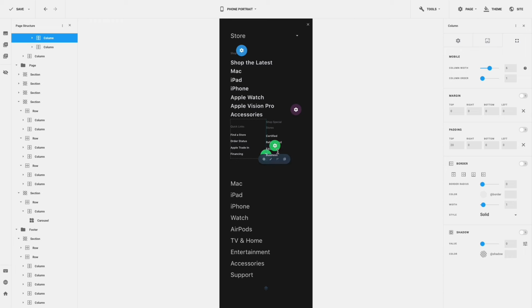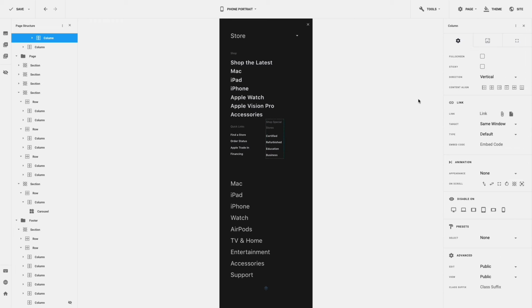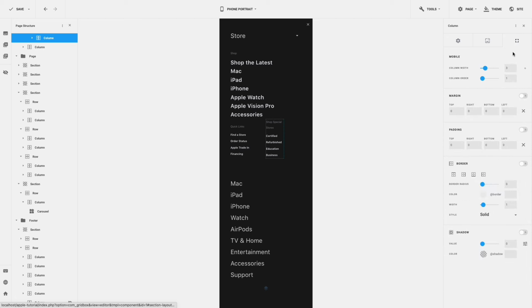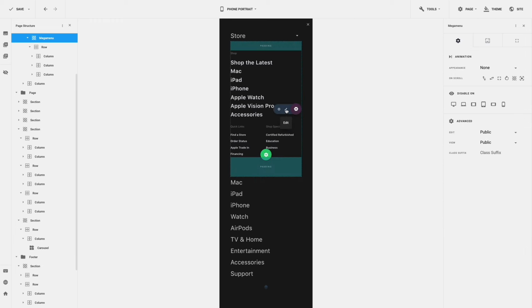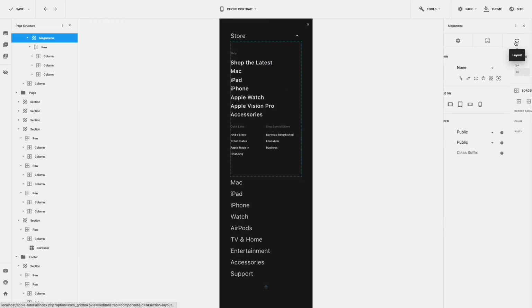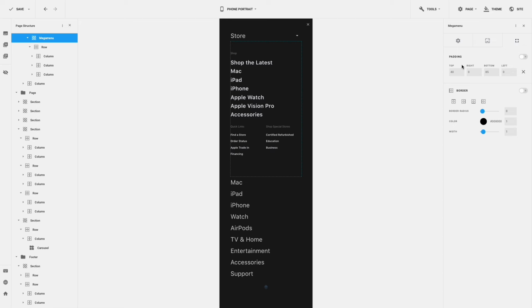And the same for the second one. Also, I think we need to reduce spacing. Just open Section Settings and set padding bottom 40 pixels and padding top 20 pixels.